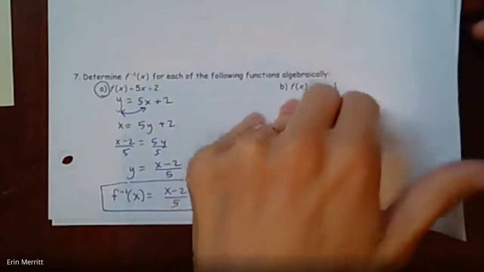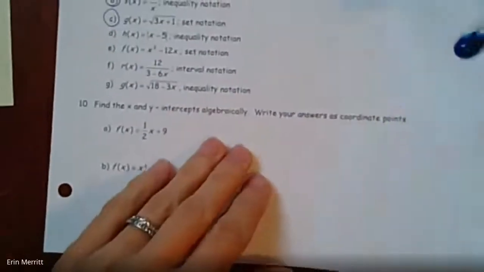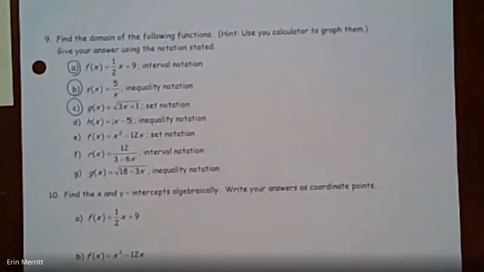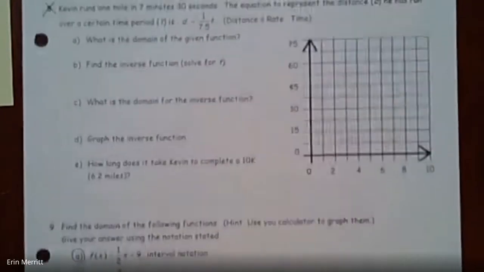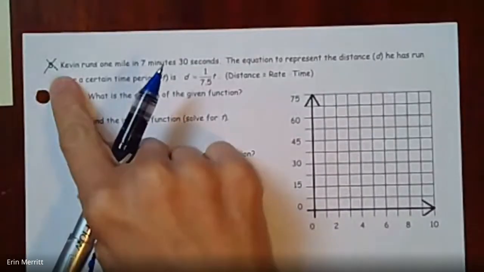I think I had one last one that I wanted to look at with you. Let me see where, oh, here it is. And that is number 9. So last one here with number 9. Keep in mind, number 8, notice how it's crossed off. That's code for you guys. Don't have to do it. All right, so just skip that.